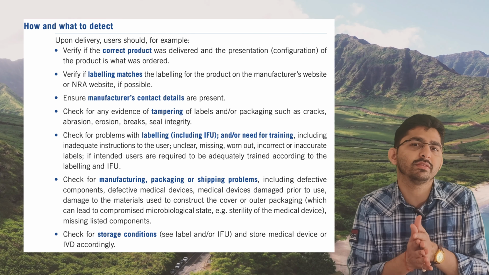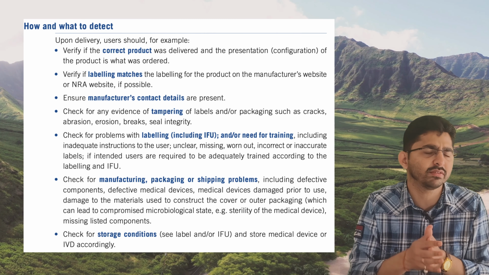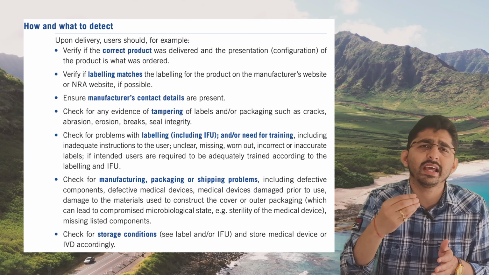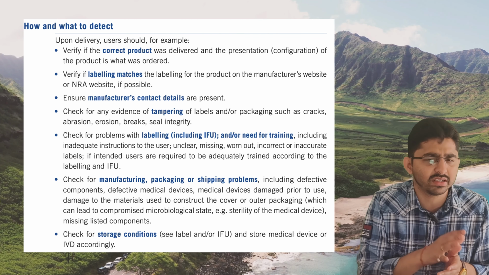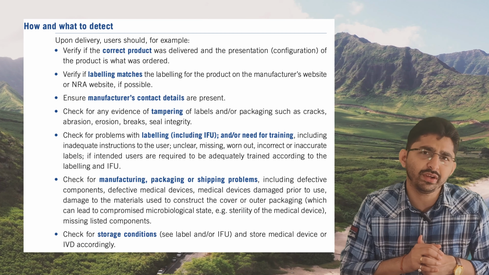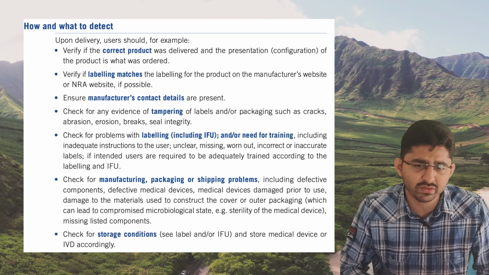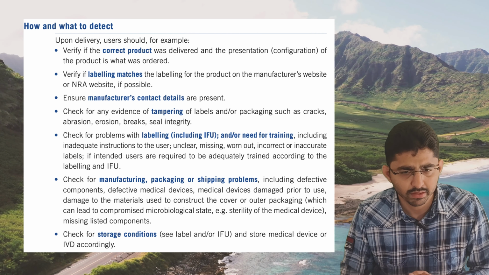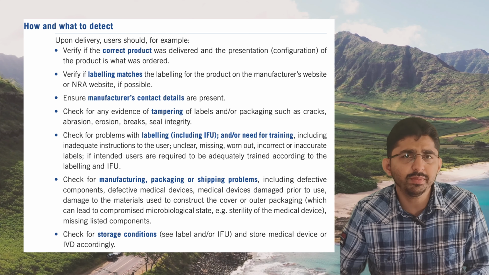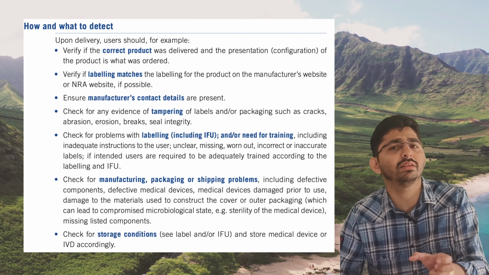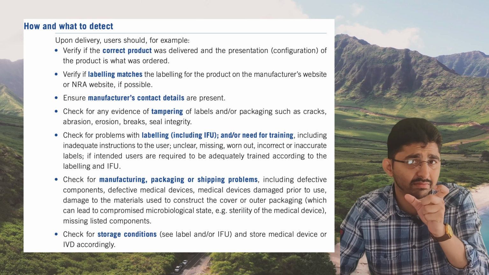It could be in terms of the product name, the pack size, or the required IFU in their vernacular languages. I am also going to verify whether the labeling requirements were as per my requirement or not. The third would be to see whether the manufacturer detail is mentioned correctly on the labels or not, because that is the most important point.